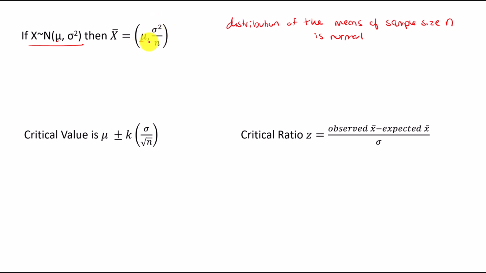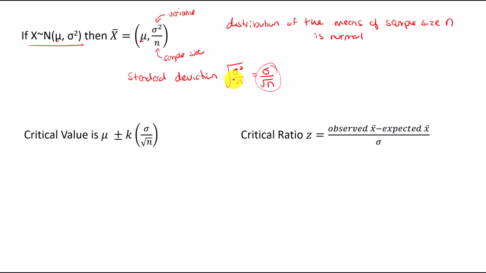But what's going to happen here is we're going to use sigma squared over n for the variance, okay? And again, remember this is variance, and you have to know the difference of when we use variance and when we use standard deviation. And standard deviation would be the square root of this. N is just my sample size. So if this is the variance, then my standard deviation would be the square root of this whole thing. So I could write that as the square root of sigma squared over n, which actually simplifies to sigma over the square root of n. So you might see this used this way or this way, but just make sure you know the difference.